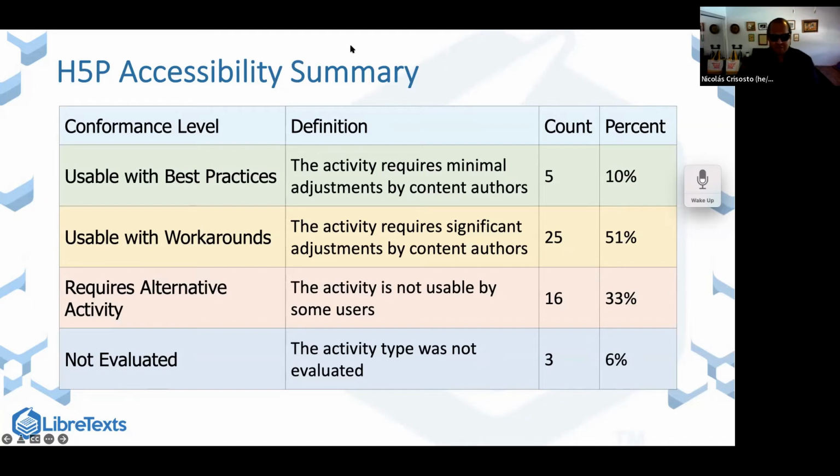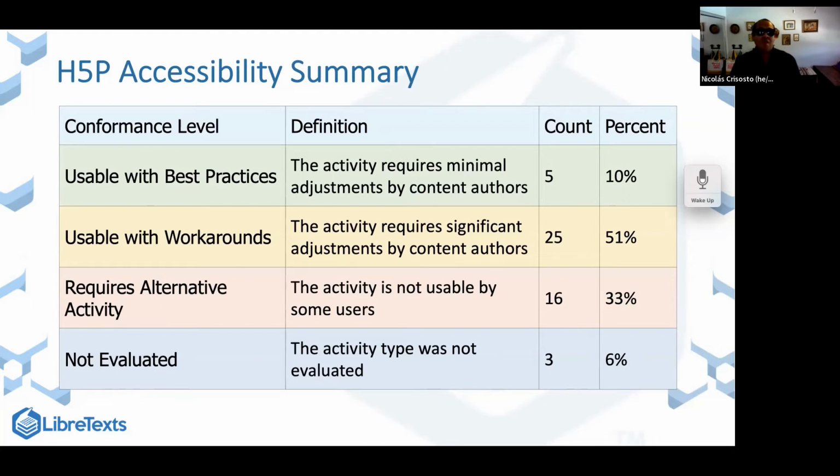And then the third level is requires alternate activity. The activity is not usable by some users. There are 16 H5P activities that are rated at this level. For those activities, it's going to be very important that content authors look at including and creating right away an accessible alternative, because there are going to be groups who will not be able to use the activity effectively.